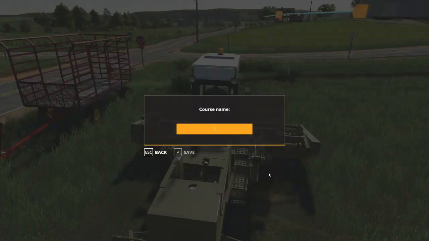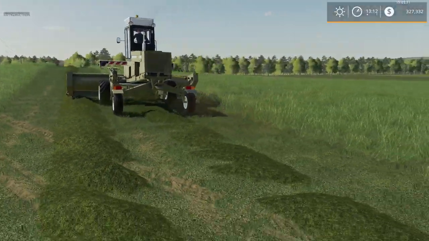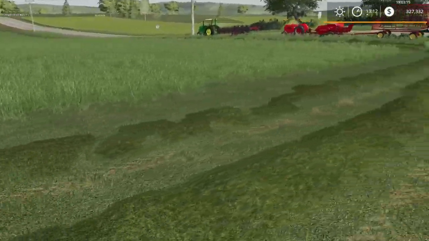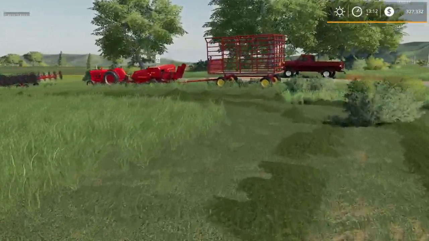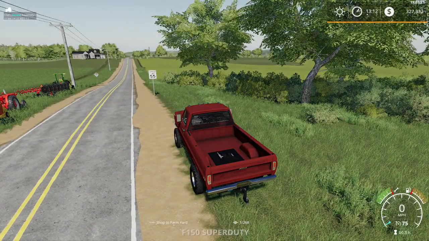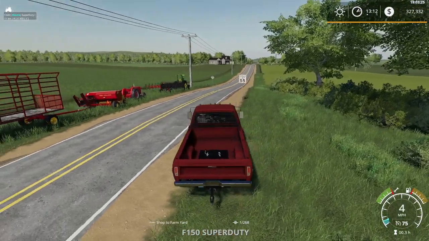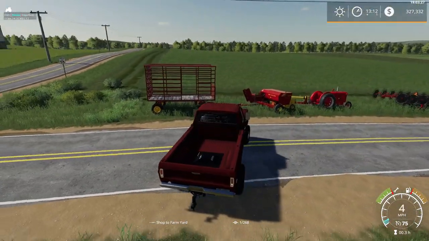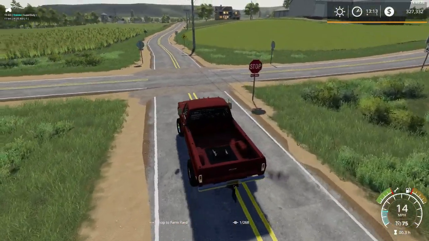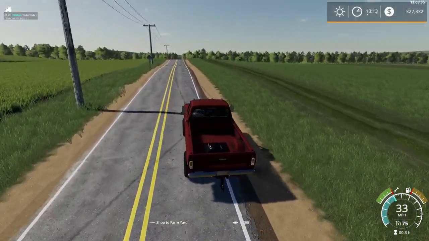Send the hired hand off, and he is off. So we'll jump out of him really quick. So we have to do a few things. We have to pick up another bale wagon. So we'll run over to the shop quick. Pick up another bale wagon, because we'll definitely have to be making trips back and forth to our farmyard to store these bales.